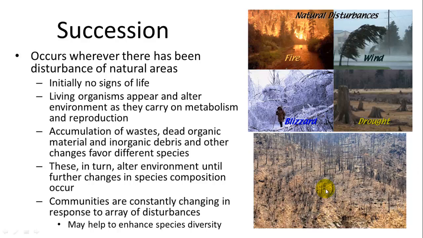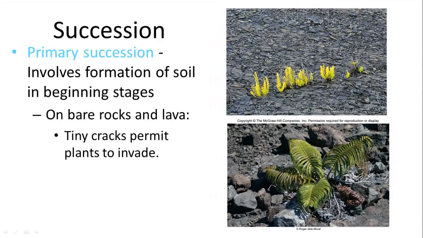These in turn will create soil or different compositions within the ecosystem, and then you will have a different set of plants going on and colonizing and replacing the first set of plants that was in there. So this is called enhancement of species, and as long as you have a disturbance, kind of regular disturbance coming through the area, this can help to increase diversity.